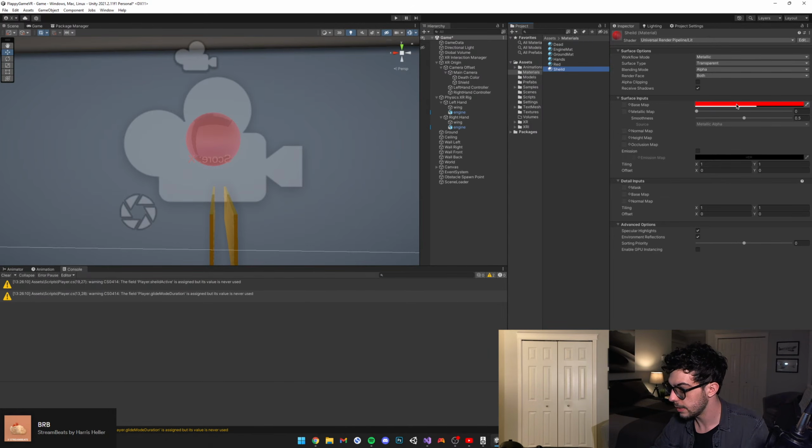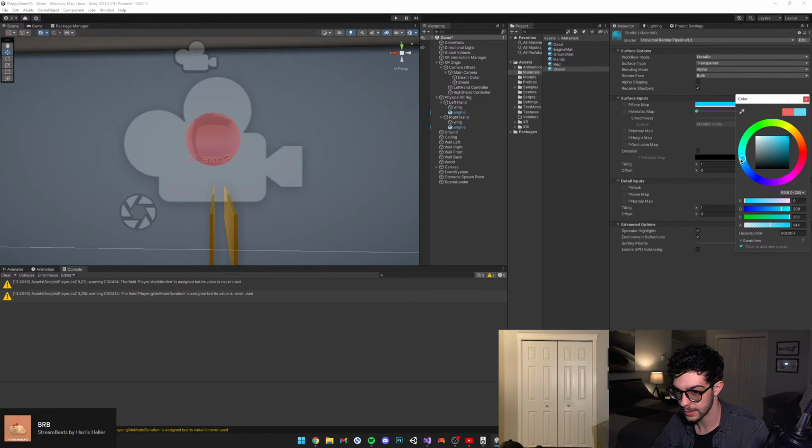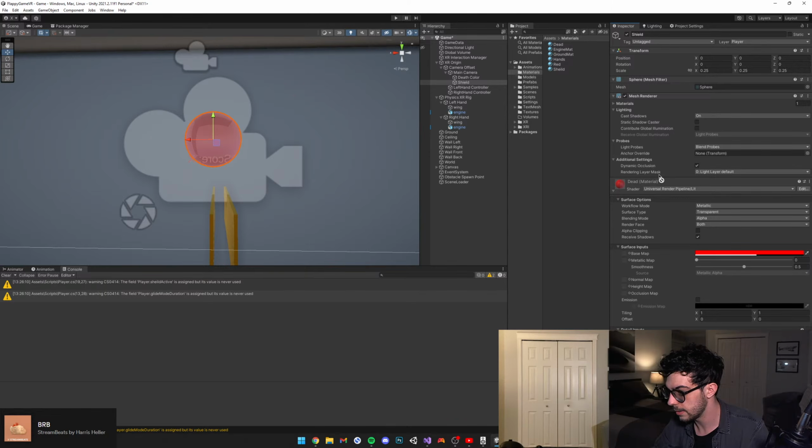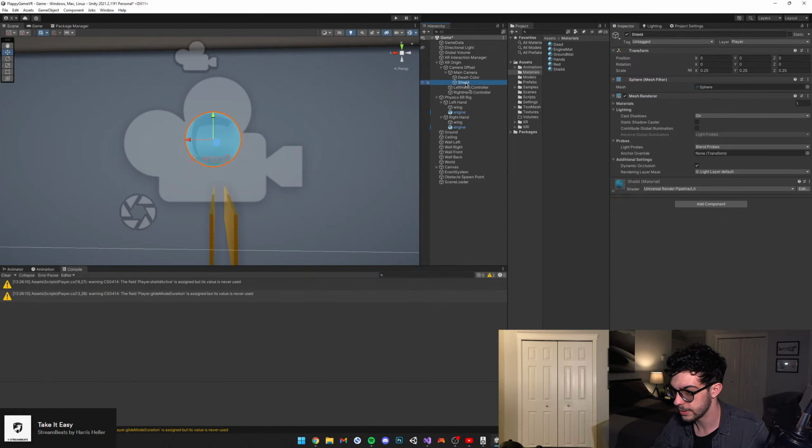And then that's going to be like a bright color. Then we're going to go to shield, and then we're going to drop the shield material on the shield. Obviously it doesn't work like that. Shield on shield. There we go. Okay, so this scale can be 0.5, 0.5, 0.5.